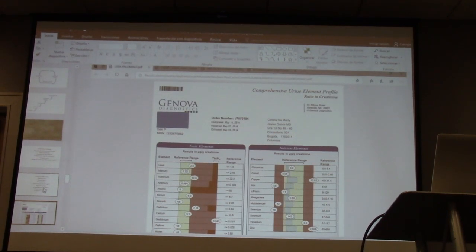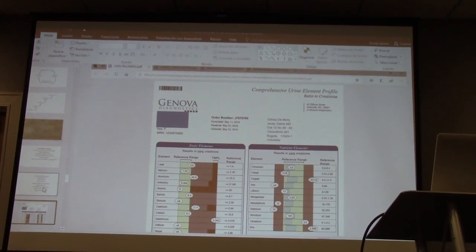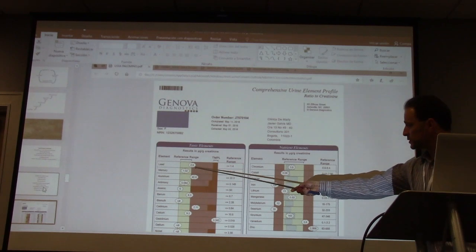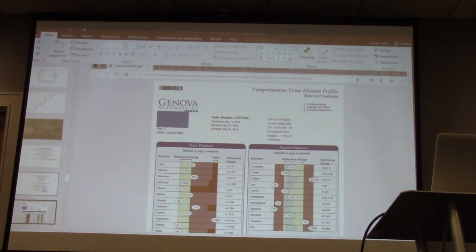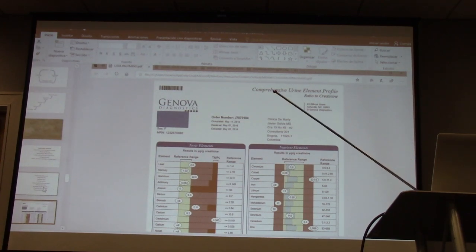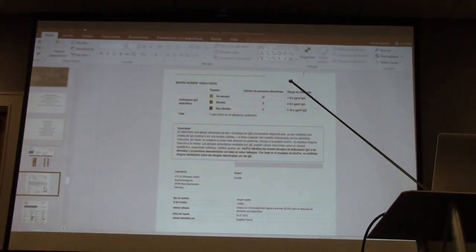This is a heavy metal poisoning testing that they do. Unfortunately, in Colombia, we don't have the equipment to do it, so most of the testing is sent here to the United States. But people will be able to afford it. And it will show you what the percentage of where each metal is. So if there's heavy metal poisoning, it will show. Okay, whether it's lead or mercury or any other one. Okay. Copper.